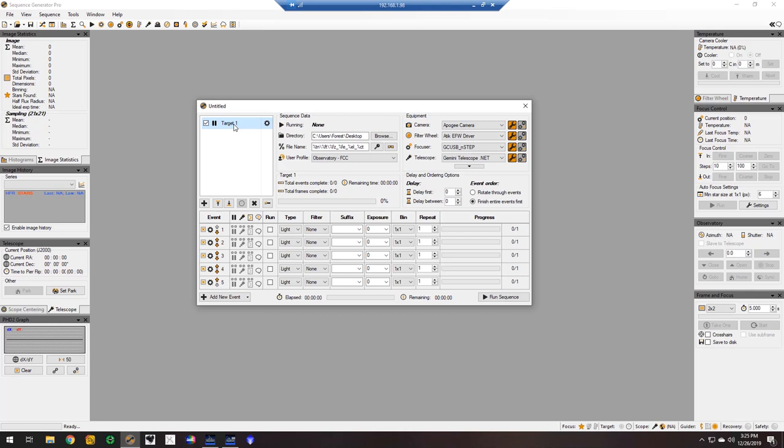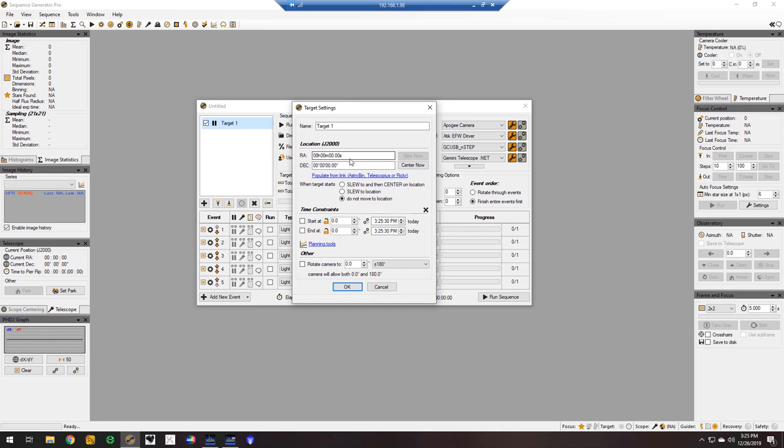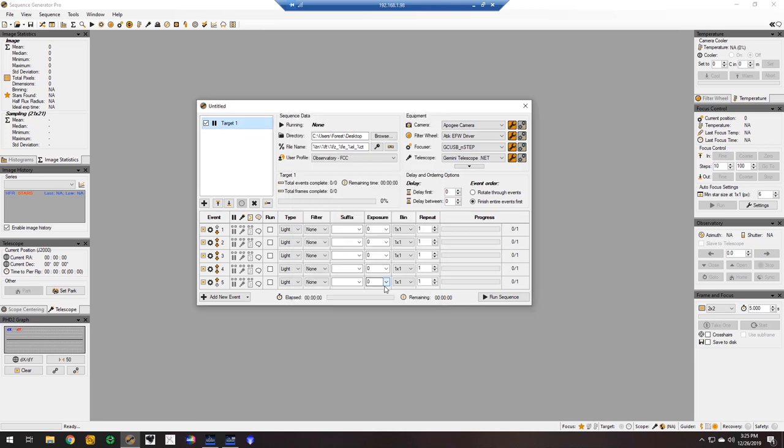Now, the big thing that I'm going to want to do is make sure my targets are set up to be basically the bottom and the top of my previous mosaic targets. And the way that you can do that is, and I'm going to do it off camera because it'll take a while for me to copy the file over to this computer. But you'll notice that there is a way to populate a link from an Astrobin or something like that, and that'll have you centered on the target, and we'll probably do that in a later photo or a later video.